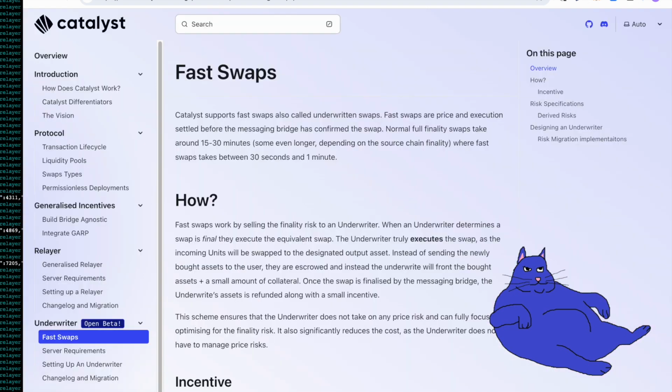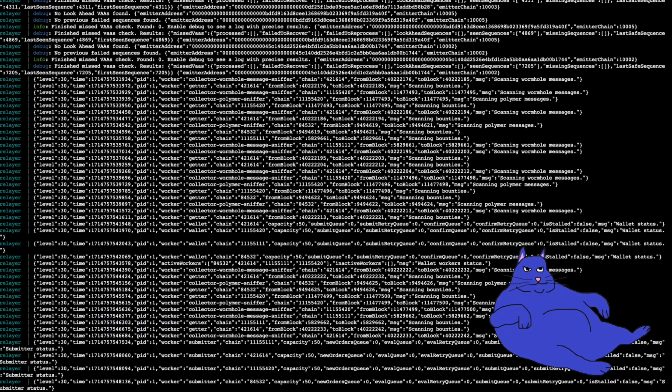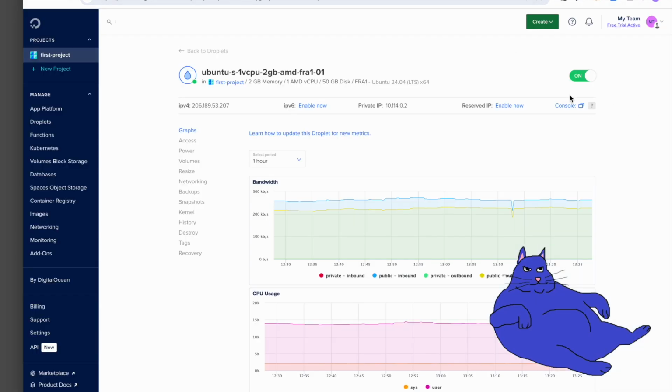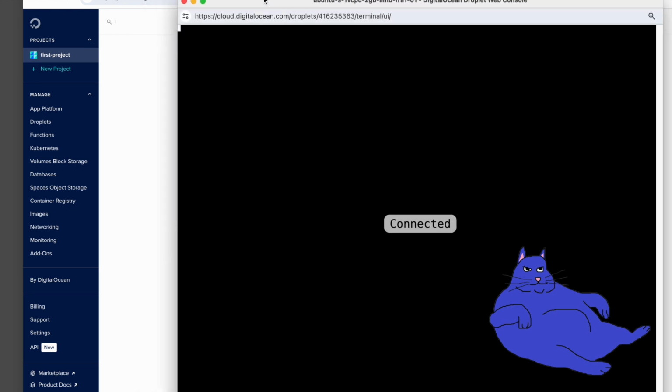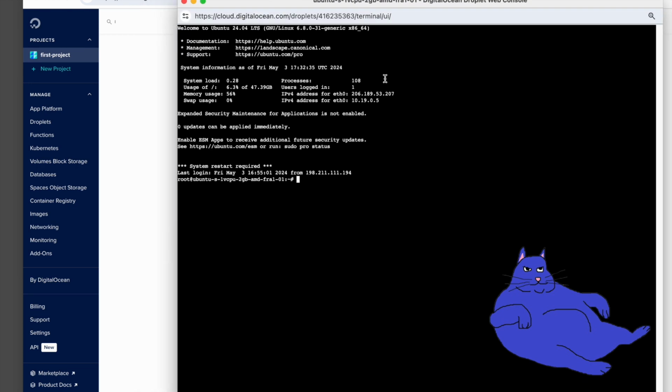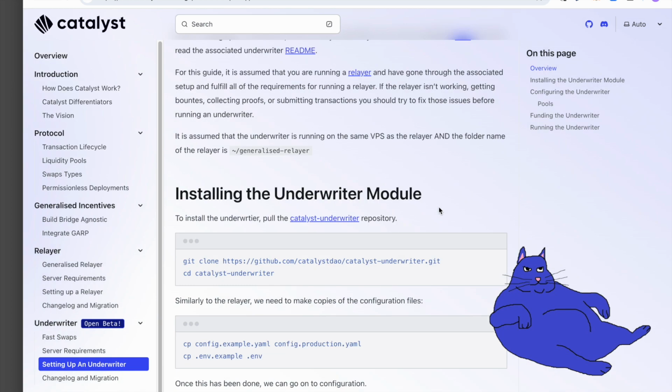Head over to the Catalyst documentation and get into the setting up an Underwriter page. I'm going to close this out and open up the console for my VPS and go to the same directory as the relayer, which is generalized relayer, and start going through the instructions.